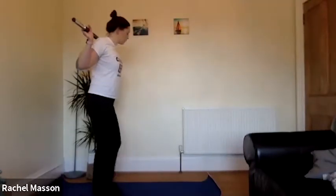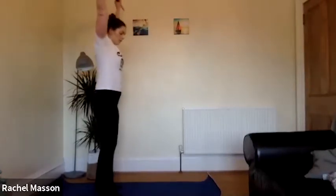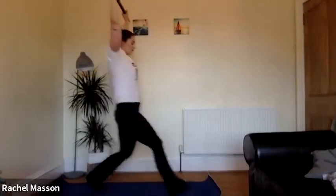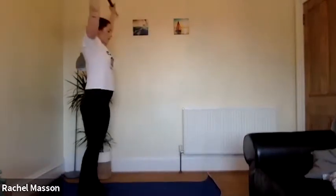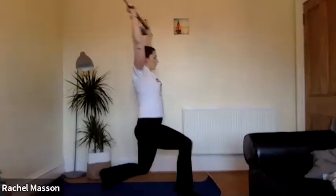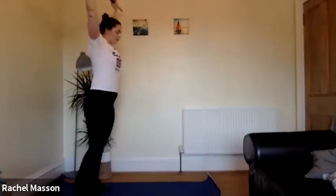Next one is overhead lunges, and then we'll take a little break. So bar overhead, 5 seconds. 3, 2, 1, off we go. Nice and controlled. Don't lunge too far. Bar right above that head. Driving to that front foot to push the leg back to the start point. 3, 2, 1, rest there.